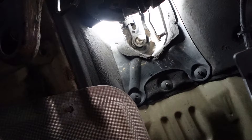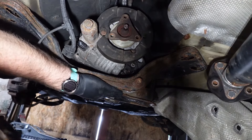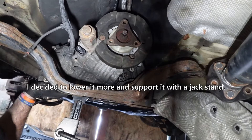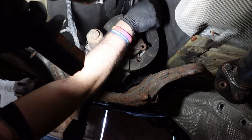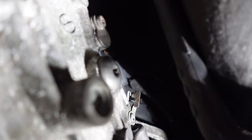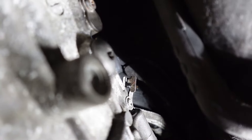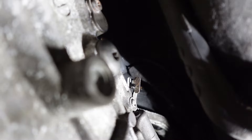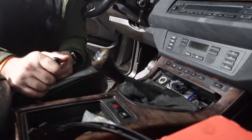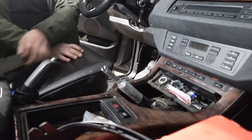I took the clip off — it needs to be replaced anyway. The difficult part is going to be tough to show. Here I ran into my next seized obstacle. This clip is known by some colorful names in the BMW community, one of which implies it's a female dog. The difficulty with this clip is usually in unclipping it from the transmission, but what I'm experiencing now is that the rod appears to be seized to the bushing on the shifter arm, which makes it very difficult to drop the transmission unless I take off the shifter arm completely. Luckily, disconnecting the shifter arm is not that big of a hassle — we just have to do it out of order.